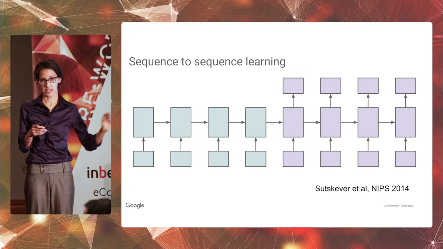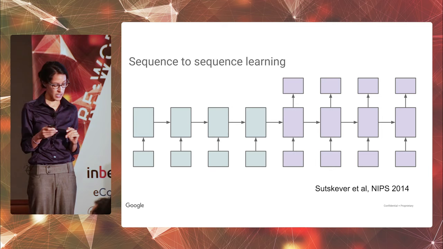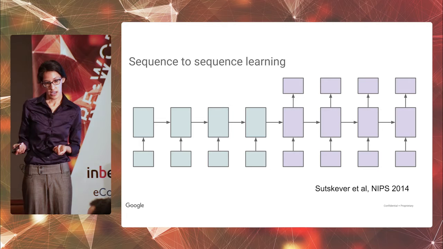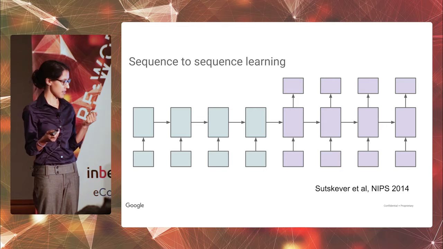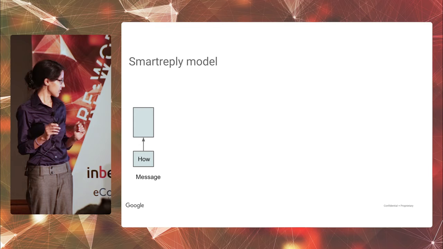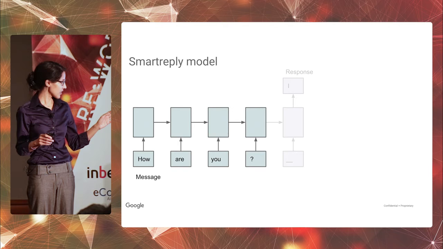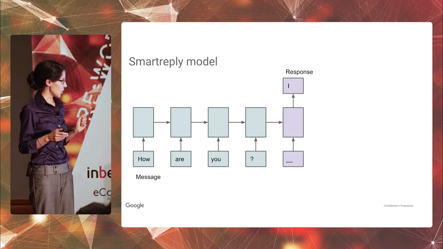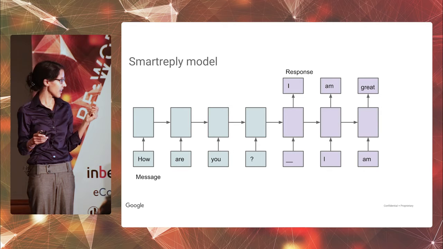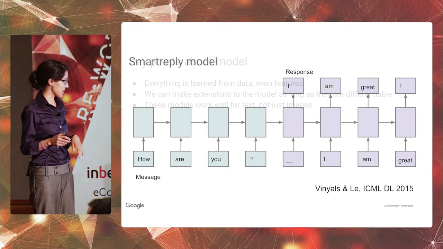So this overall idea of putting this whole framework is called sequence-to-sequence learning. It's also called RNN encoder-decoder models. And there's a lot of work in the field on this. The paper I've just mentioned here is from Ilya Sutskever and all. But putting this all together in our context, basically we take the incoming email. We read it one token at a time. So how are you? And then our network kind of has this internal representation of how are you? We feed it the special symbol. And then we fetch the first word. It says I. We feed that back in. We fetch the next word. It says am. We feed that back in. And that is basically how we generate the outgoing message.